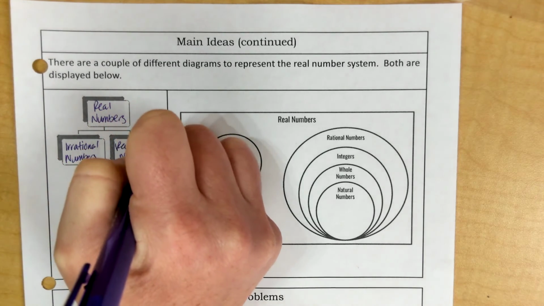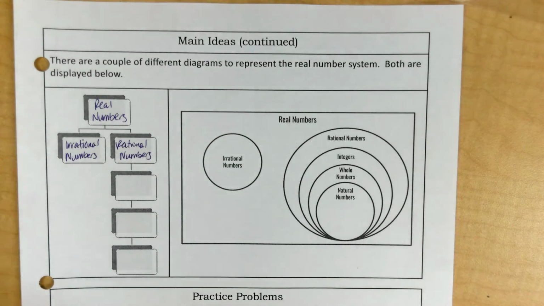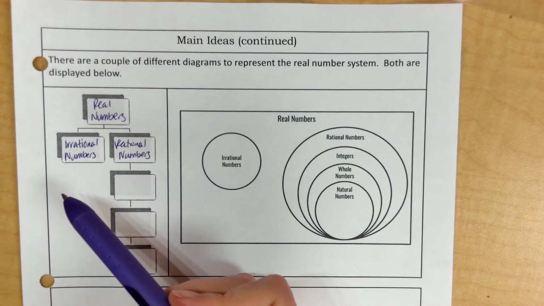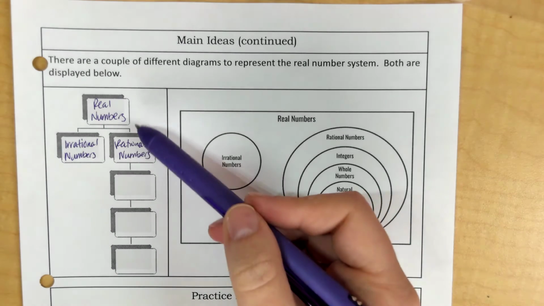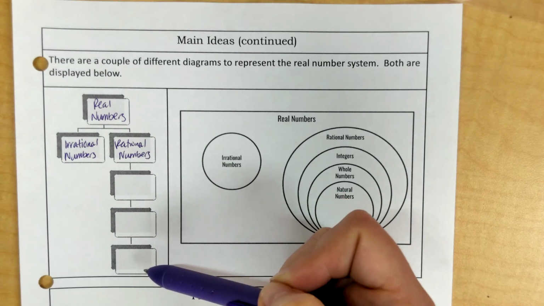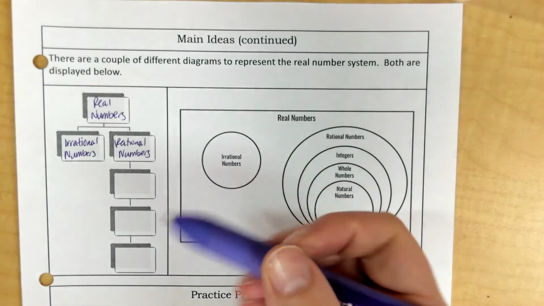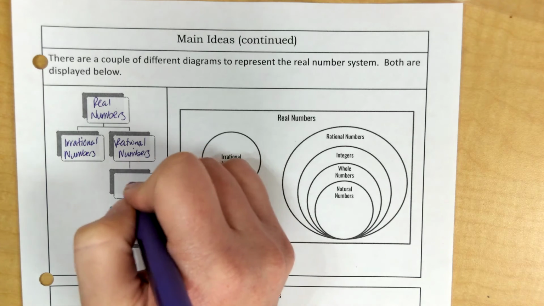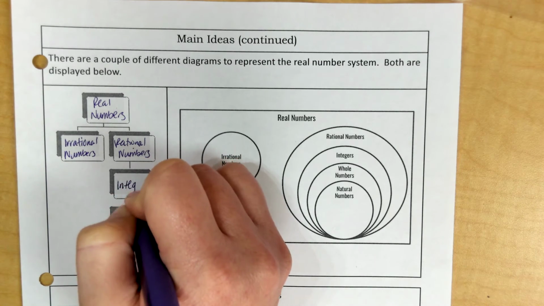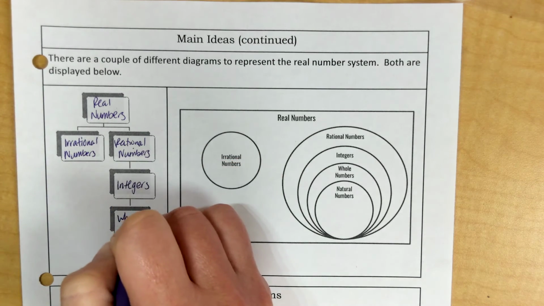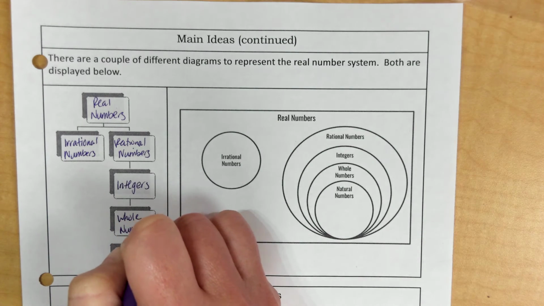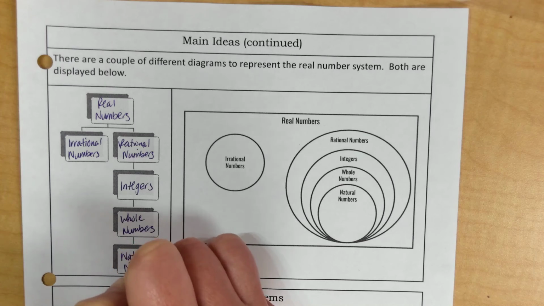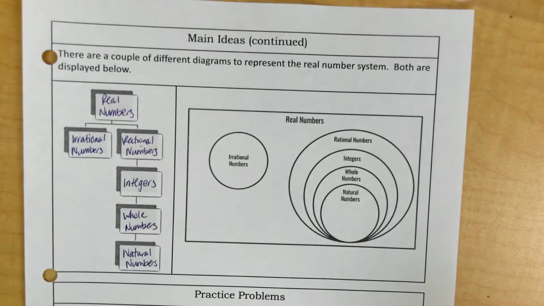So what we just talked about was the irrational numbers are still real numbers, but they don't have any subcategories. It stops at irrational. Whereas rational numbers have further categories and ways that we can relate numbers to them. So all rational numbers are real numbers, okay? But then rational numbers can also be broken down into integers, and then whole numbers, and natural numbers. So you can see how those are all lined up.